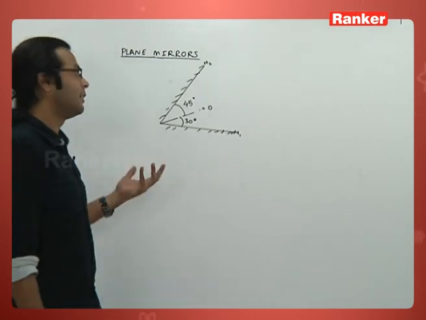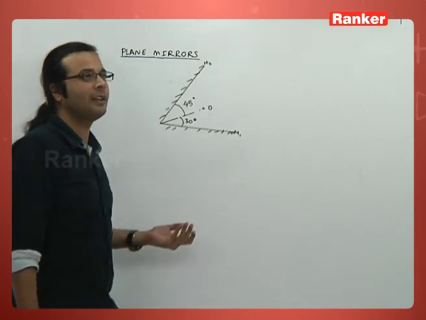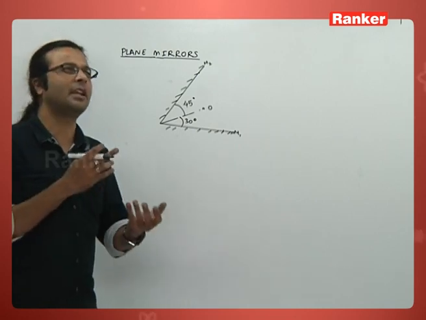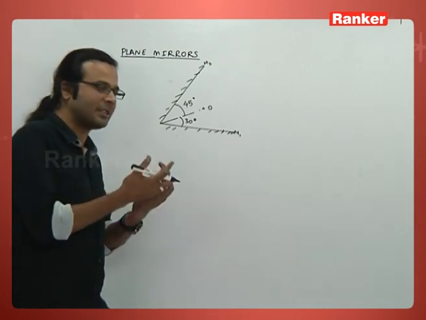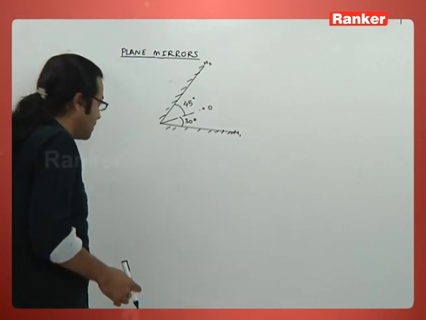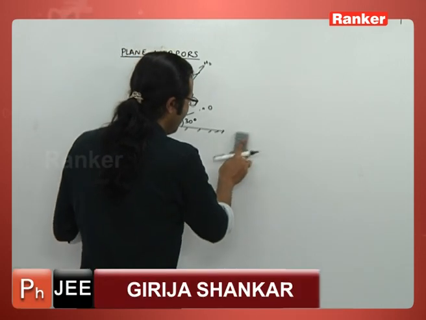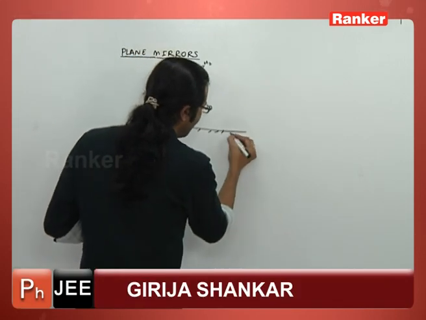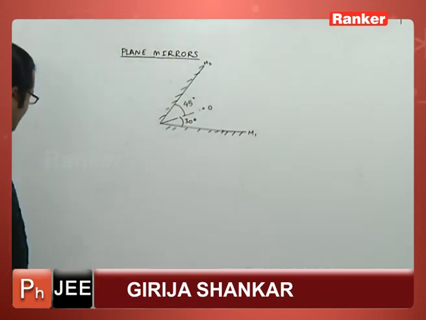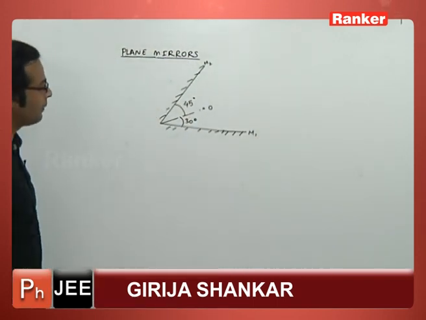Obviously, in many books I have seen they write n is equal to 360 by theta, and if it is not divisible they write something like that. Those are all mathematical manipulations which I don't exactly like. I don't like to take all these mathematical significances in physics. We will just work out through the logic how it can be solved.